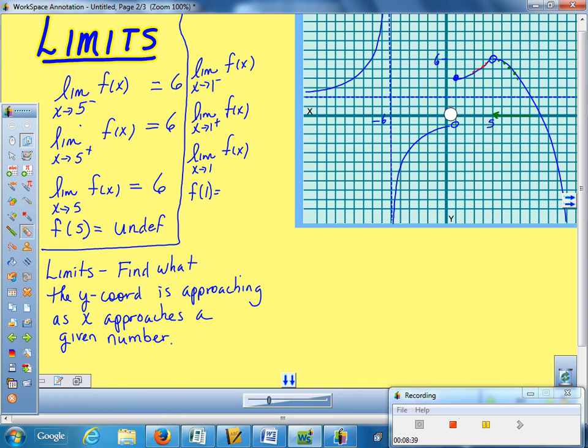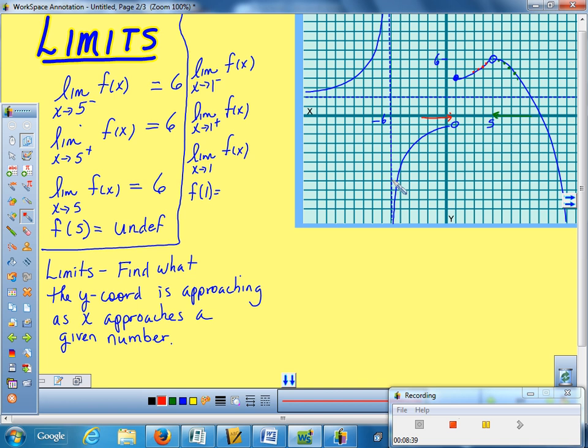And if I'm coming toward positive 1 from the left-hand side, which branch of this graph am I following? That tends to be one of my biggest problems: people start looking at the wrong piece of the graph. Am I looking at this piece up here, or am I looking at this piece down lower? Yeah, I'm looking at this one down here because that's where it lines up with the points I'm following. So as I get closer and closer to positive 1, where is my y-coordinate going?